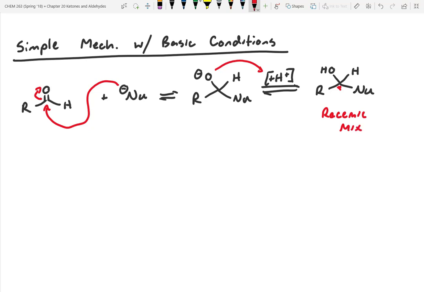All right, so now the question is, well, can this go backwards and do the opposite reaction? What do you guys think? Be like, yeah, you drew equilibrium arrows. Of course it can, right? So why might it favor the right-hand side over the left-hand side? Potentially temperature can change things. Also, stability of your nucleophile, right? If you've got a really, really unstable nucleophile, that will favor formation of the products.